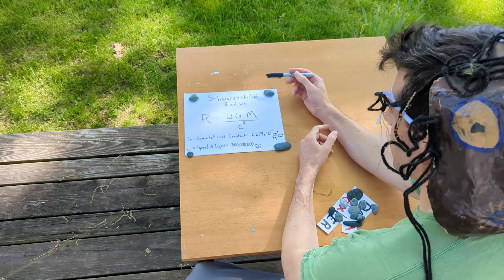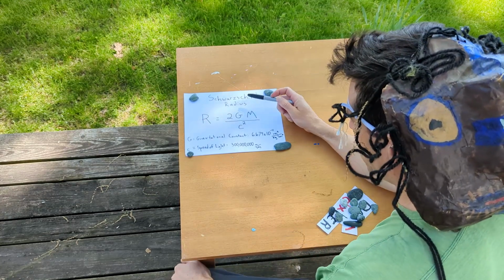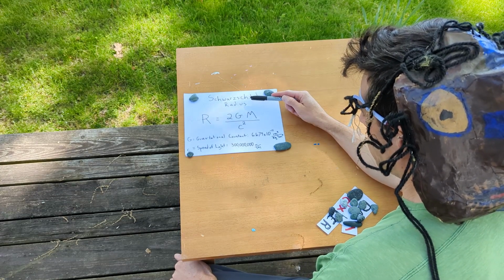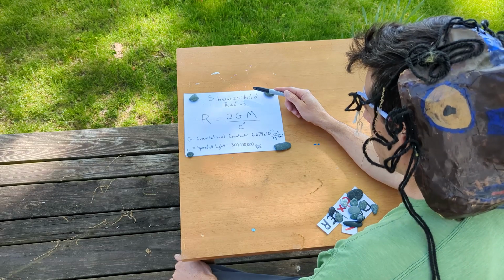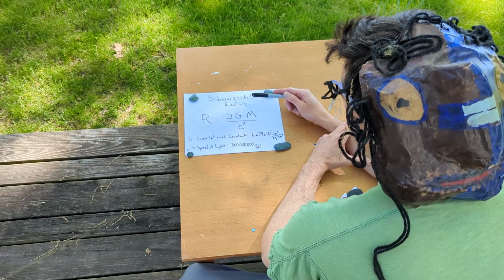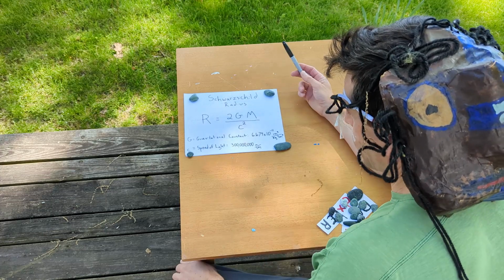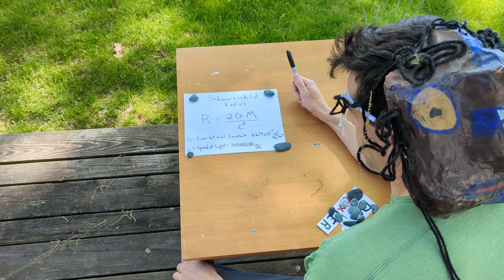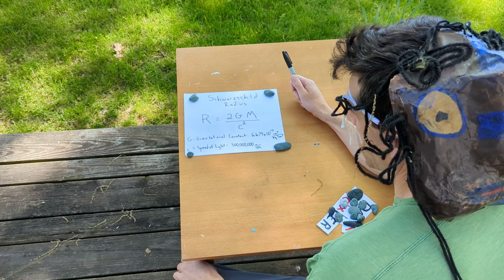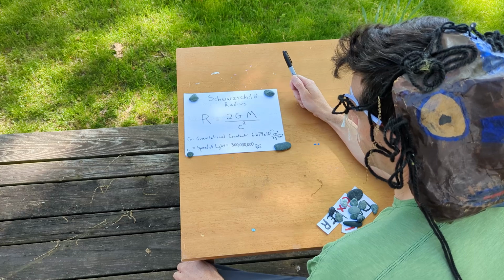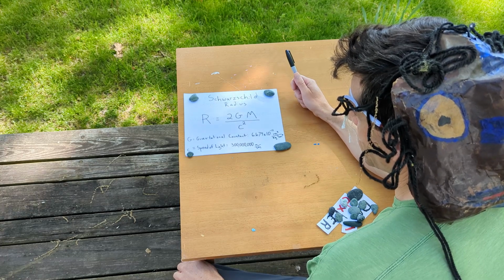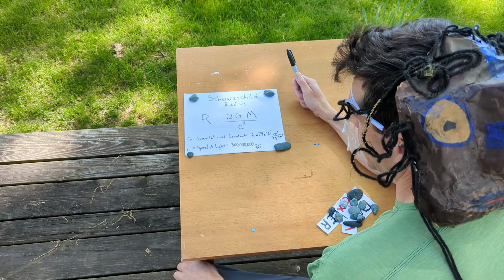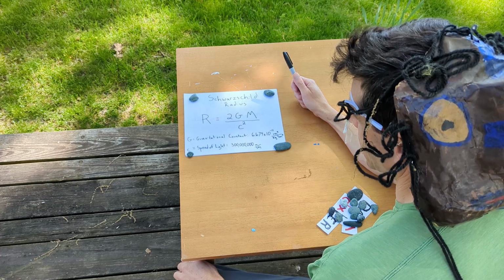The way I'm going to do that is using this metric, using some math. This is called the Schwarzschild radius. The Schwarzschild radius, also known as the Schwarzschild metric, and the Schwarzschild solution, allows you to figure out the radius of an event horizon for a black hole given its mass. Or conversely, if you know the mass, you can figure out what the event horizon would be if you could compress that mass into a volume below the event horizon.